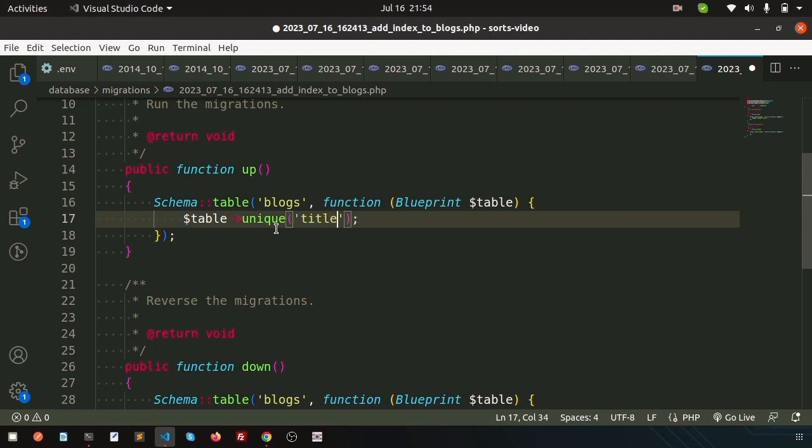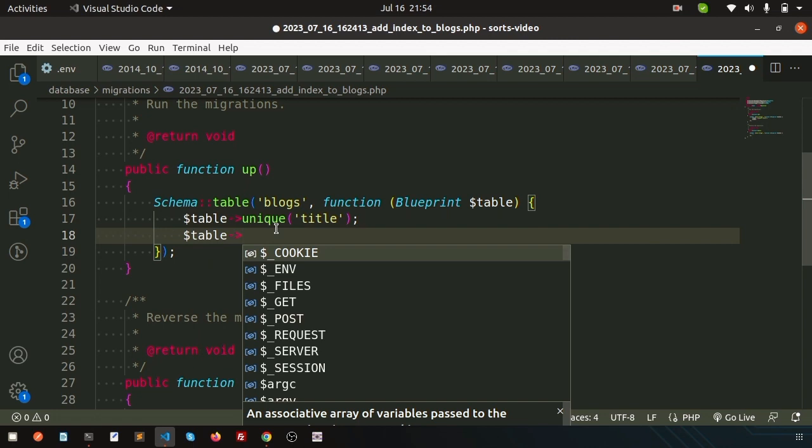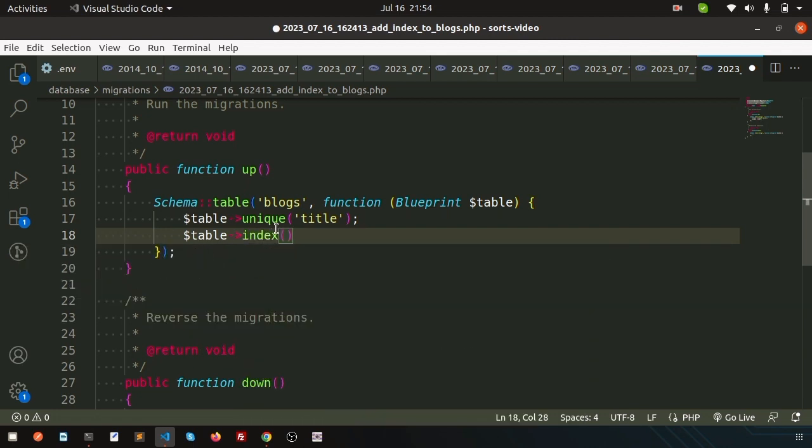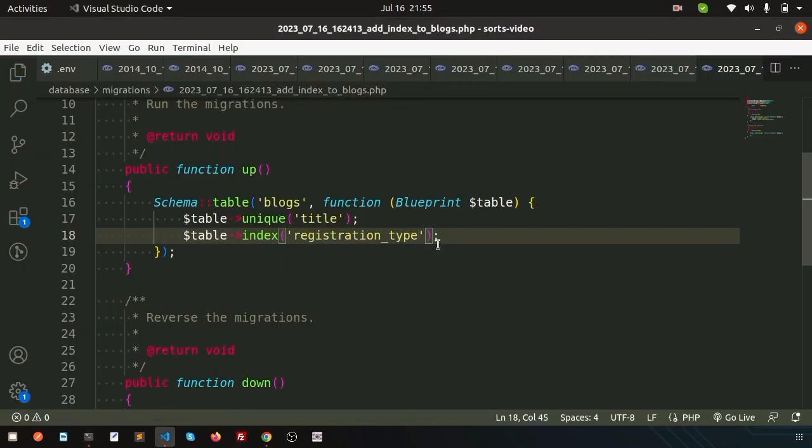I am just going to show you these things, not necessarily what you will do practically. If you want to create other columns you can add them, right? At the same time I am going to show you how to create an index key also. If you want to add multiple index keys at a time, you can make an array and add column names inside like that. If you want to create just one index key, you can write it this way also, no problem. I want to create the index key of registration type, so simply write registration type.